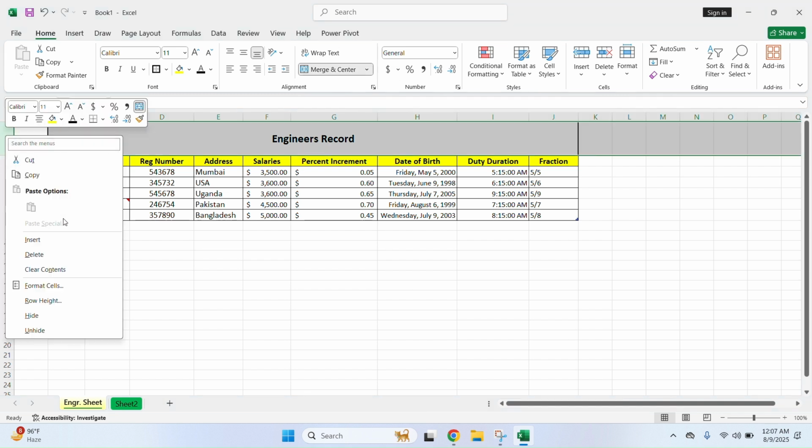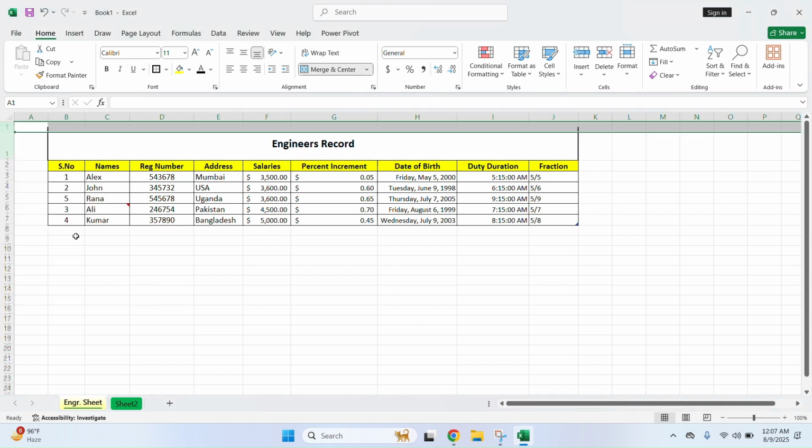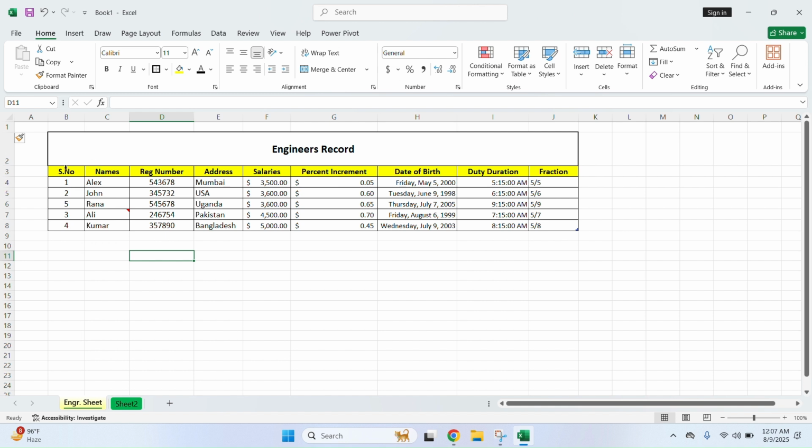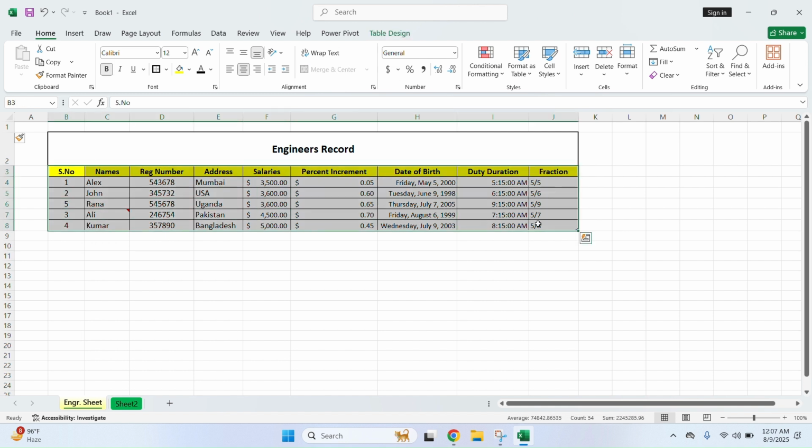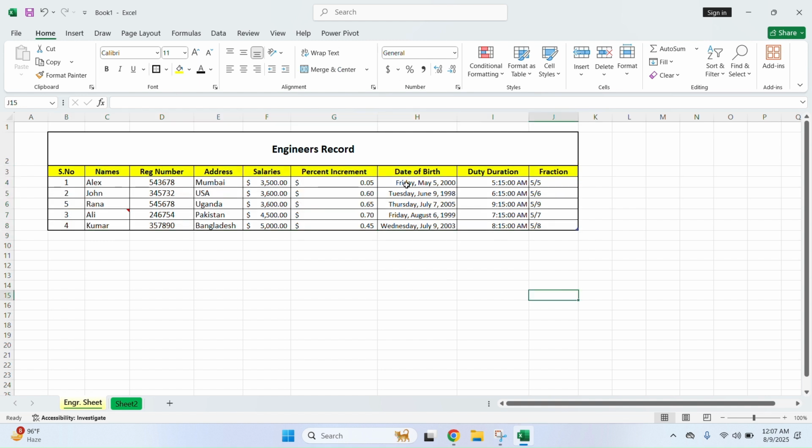Now I'm selecting the data and adding the borders to the data. For example, here I have the previous data, the engineer's data, and adding the borders to the data.